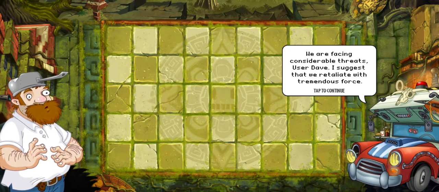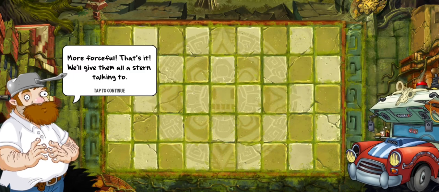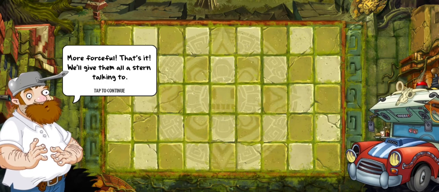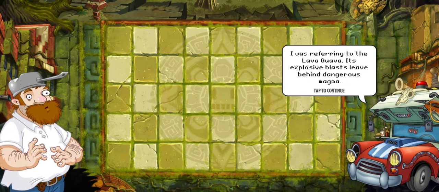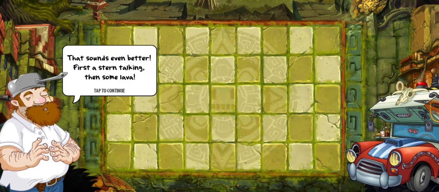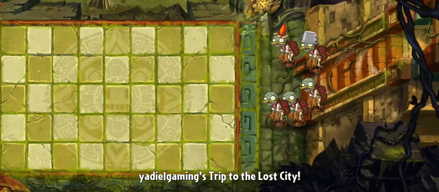We are facing considerable threats, User Dave. I suggest that we retaliate with tremendous force. More forceful, that's it. We'll give them all a stern talking to. I was referring to the lava guava. Its explosive blasts leave behind dangerous magma. That sounds even better. First a stern talking, then some lava.